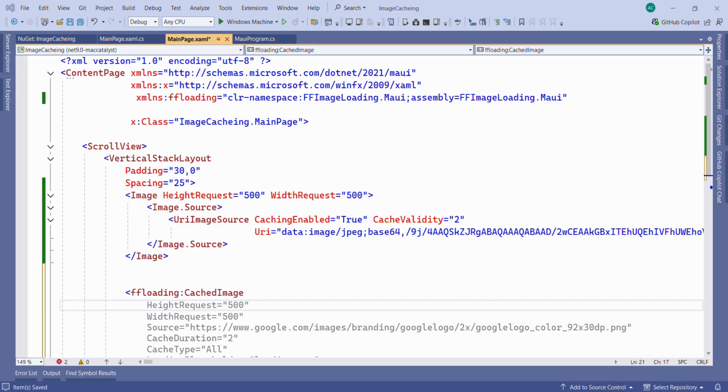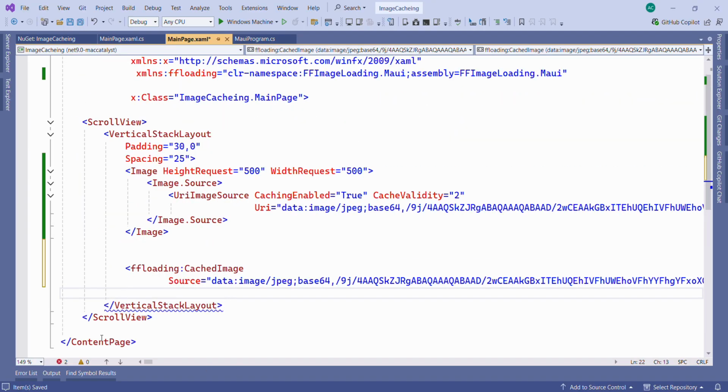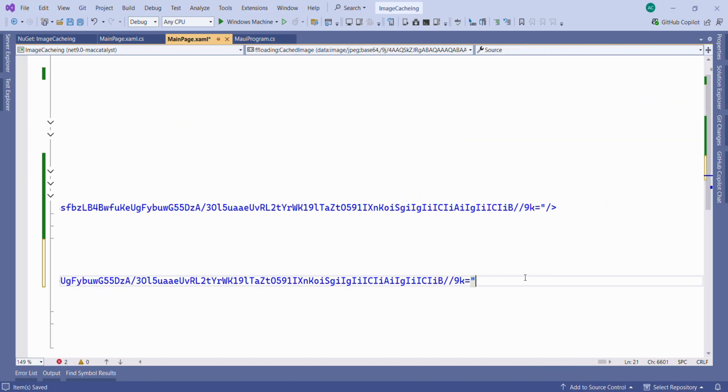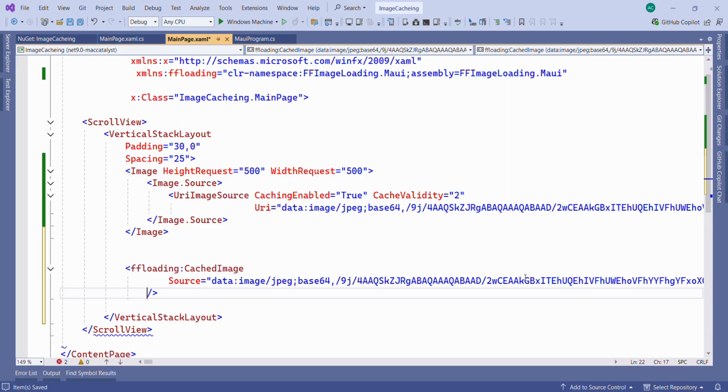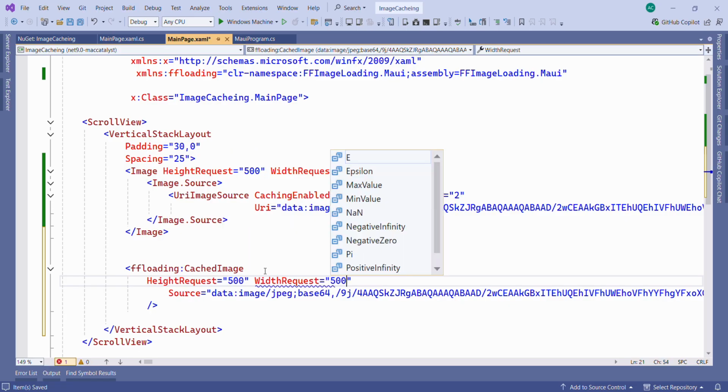Let me copy that. I have the source copied here. I'll just paste this. Something happened. Okay, cool. I will give HeightRequest as 500, WidthRequest as 500.